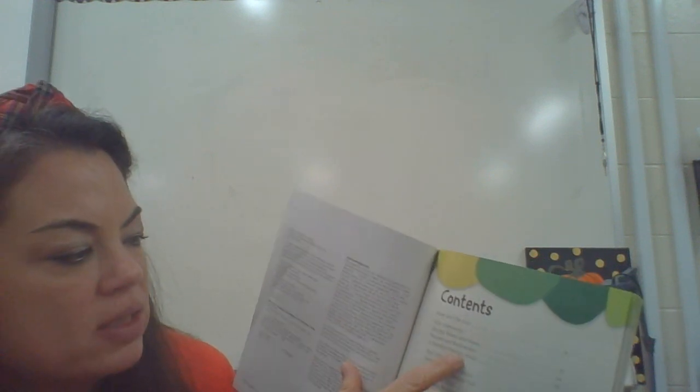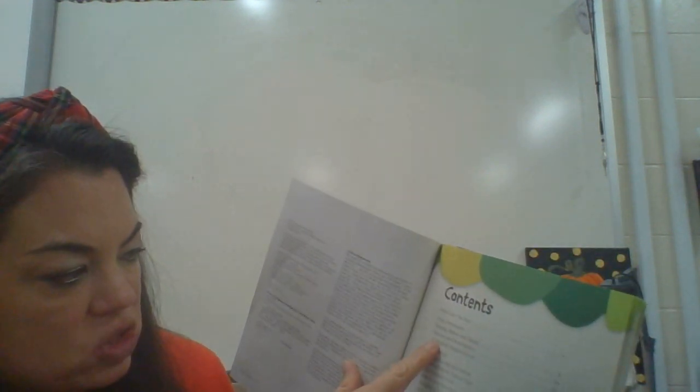So if we take a look at our table of contents, you will see some different topics. How can I be eco? And then it's organized into some subtopics. We have your community, energy, water, and waste, nature and biodiversity, a healthy neighborhood. Our next subtopic is your school, saving energy and water, cutting waste, eco-friendly food, nature and biodiversity, bringing it together. And then there's some additional features in the back.